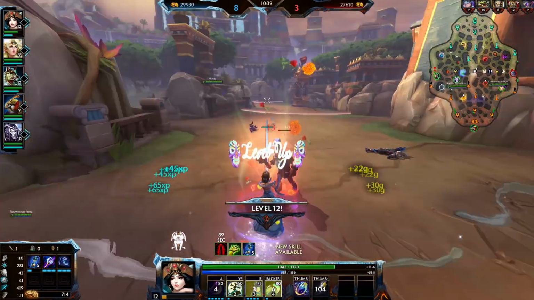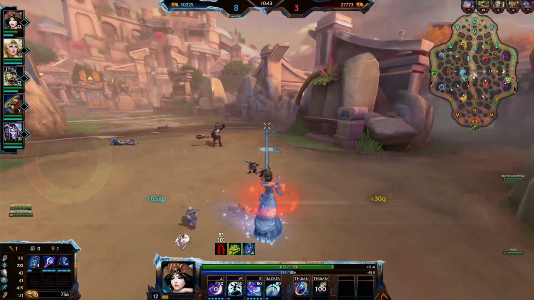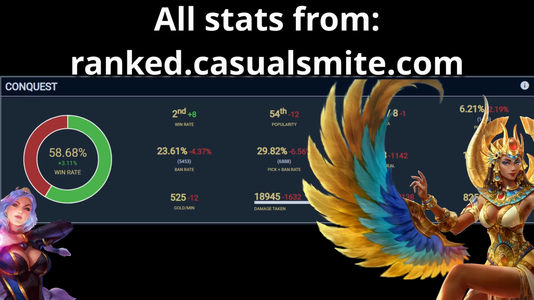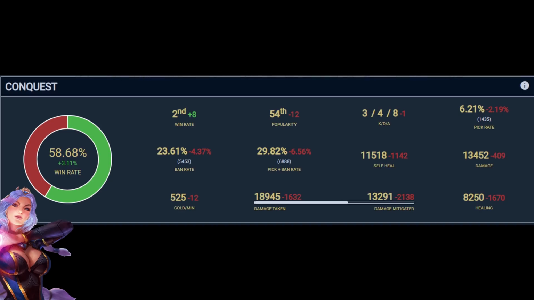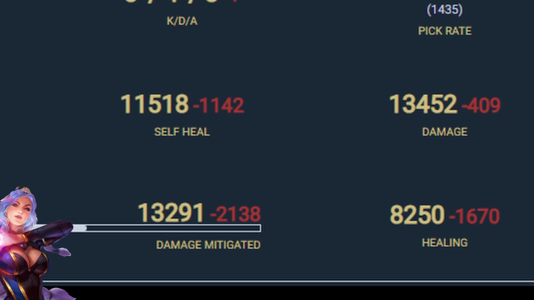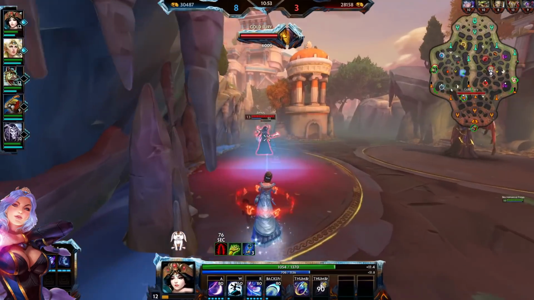The first goddess to look at here is Aphrodite. She actually went up in win rate by 3% and is the second highest win rate in Conquest right now, with the first one being the goddess who shall not be named, who technically has some healing as well. If you look at Aphrodite's other stats here, we can actually see that they've gone down a little bit. Her pick and ban rate are slightly lower, her self-healing is down by 1100 and her healing is down by 1700 roughly.